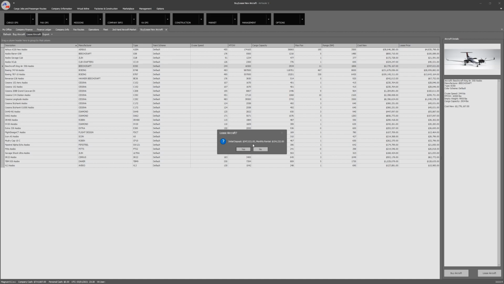Oh, here we go. Sorry. So the initial deposit is $347,000, and the monthly rental is $154,000. So I can definitely afford this. The good news is, if I decide to stop the lease, I'll get the deposit back.